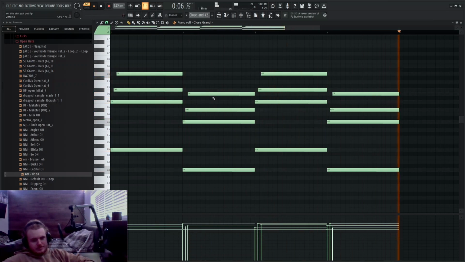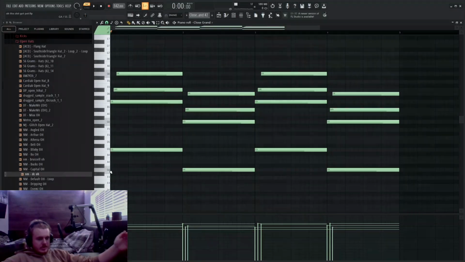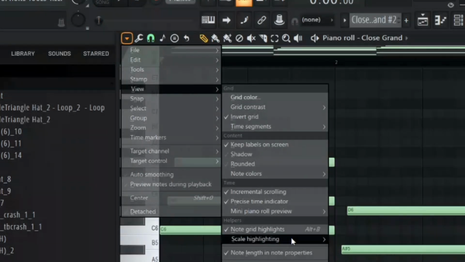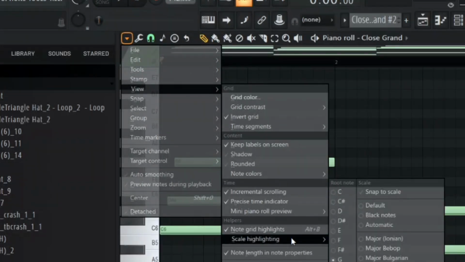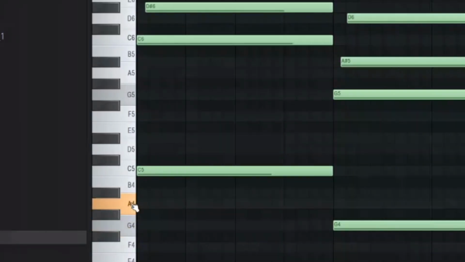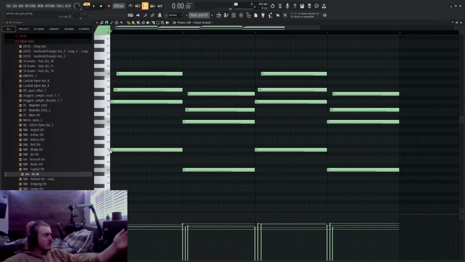Pretty simple, right? Right here, this gray one, that's always going to be your one, whatever it is, and you can change it by coming up here, going View, and changing your scale highlighting options. And then you just count up, not the dark ones, just the light ones here. Right, 1, 2, 3, 4. So this is 4, 1.